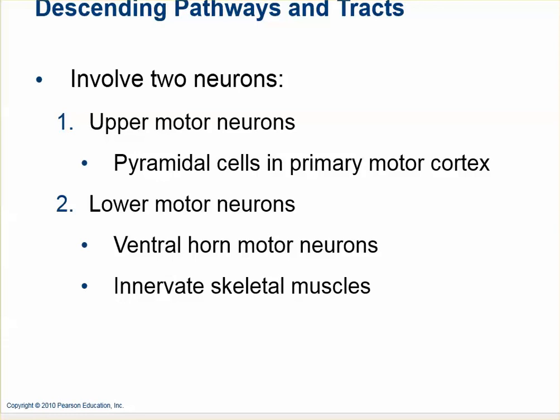So we're going to see later, and you're going to see in pathology, upper motor neuron lesions and lower motor neuron lesions. Upper motor neuron lesions are problems of motor coordination because of something gone wrong in the brain, so things like cerebral palsy, that kind of thing. Lower motor neuron lesions are usually either spinal cord or peripheral injuries.